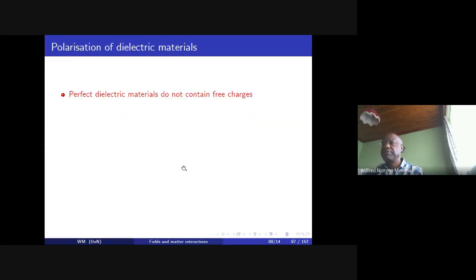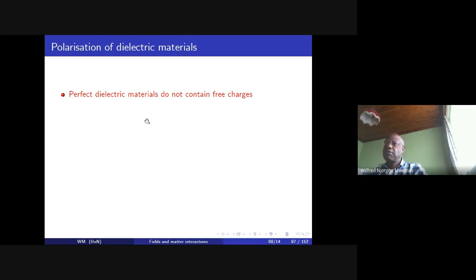Now, perfect dielectric materials. With this we are looking at polarization of the dielectric materials, and I'll just introduce it so that next week we can finish what we have left today and look at the gaseous materials. I know today we have given quite a lot of material to think about over the weekend.